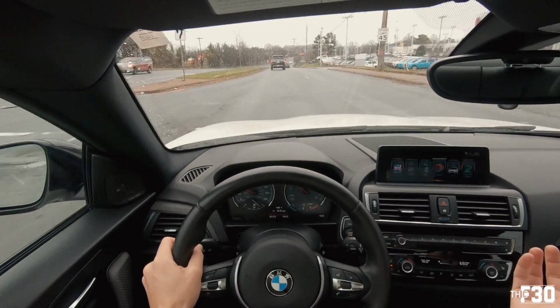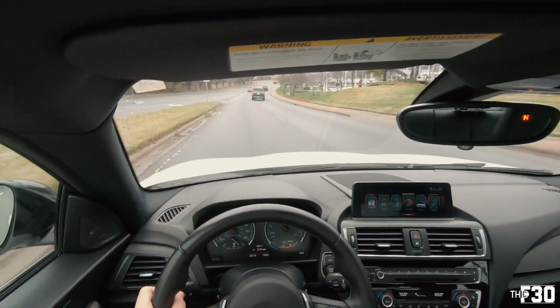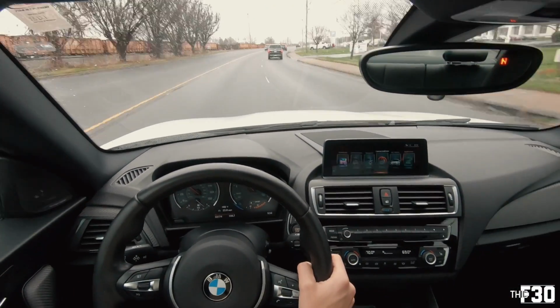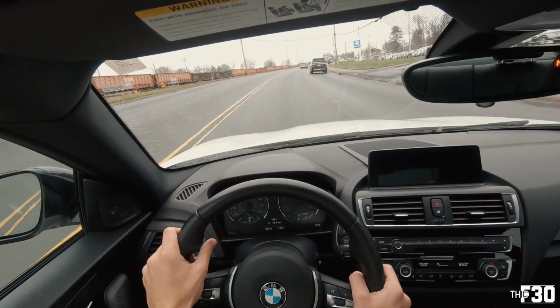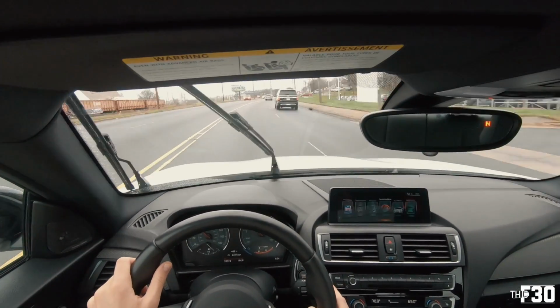And then anyone who has a 2 Series, you're gonna be able to relate to this. So there's a lot of reasons that I went for this car, but man, I'm super happy that I decided to pick up the M2. I was looking at F80s and F82s hard, and I just didn't ever really consider the M2.